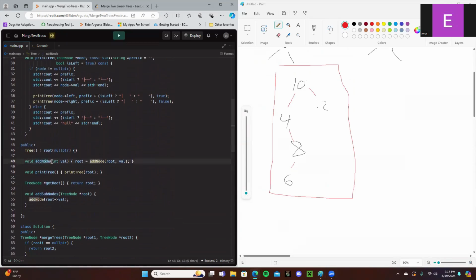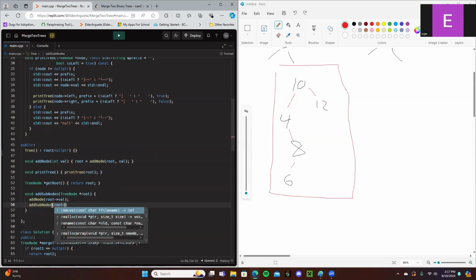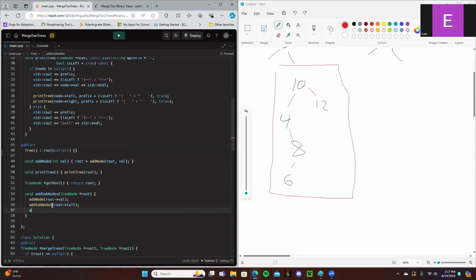It's just accessing this value right here that we already have in the tree function add node, where we're just passing an integer value, which is a root value. And then we recursively call this function. So we say add sub nodes on root left, and then add sub nodes on root right.